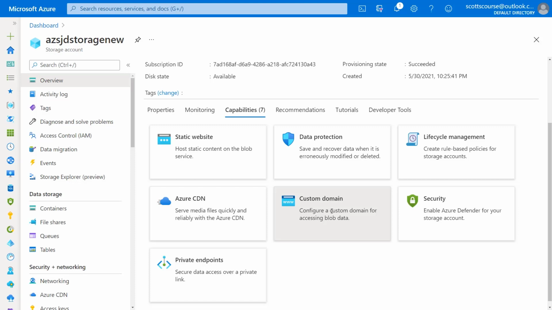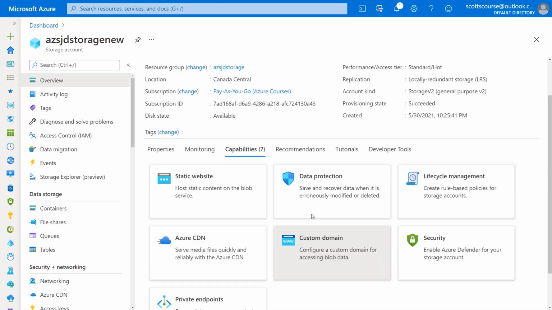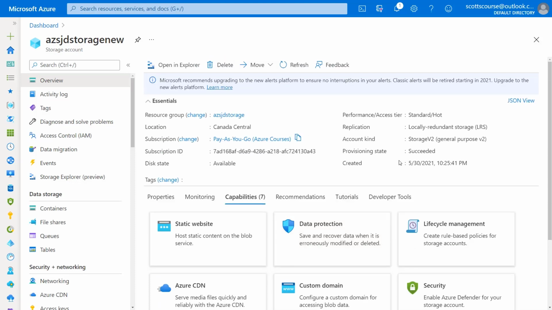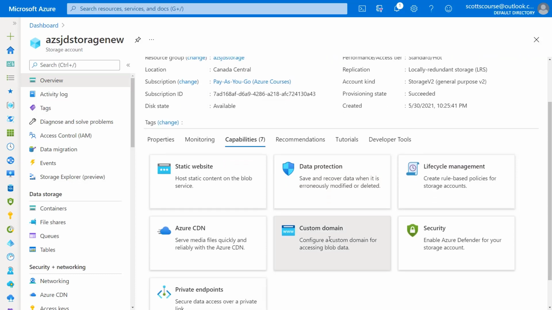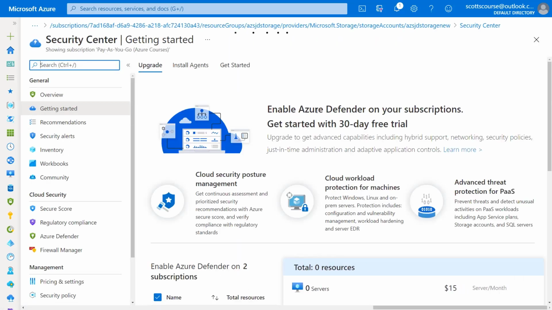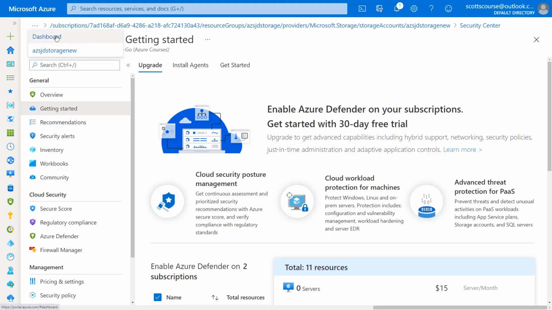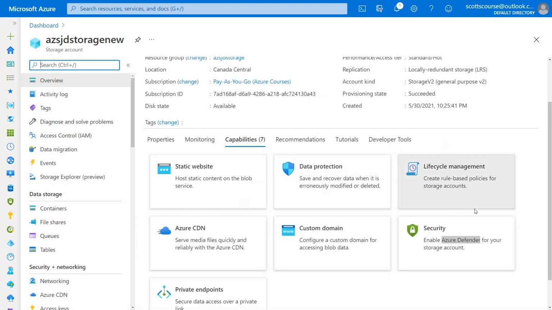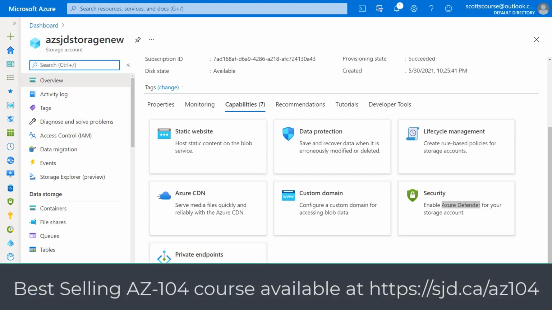You can give your storage account a custom domain. So if the domain name that's been assigned to the storage account, which I'll show you in a second, is not something you want people to see, you can basically create a custom domain for that. Azure Defender is available to protect your files. It's like Windows Defender on your computer, but Azure Defender actually is an enhancement to the threats of your service. I accidentally clicked it here, so let's go back up to the storage account. And the private endpoints, we just saw how to create those.